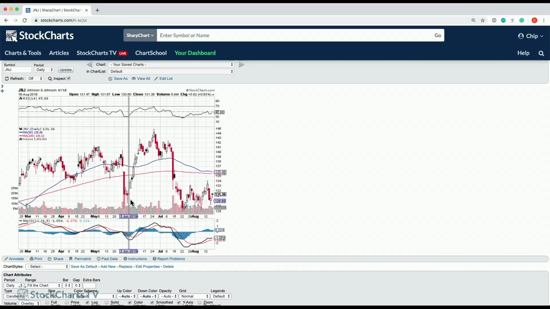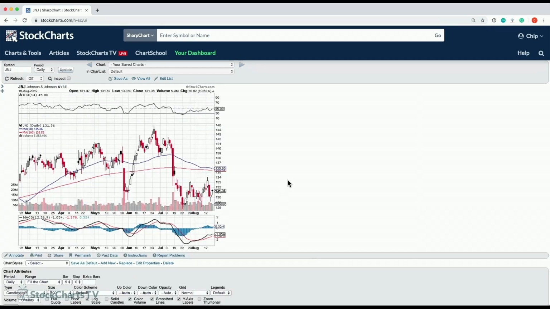If I want to see what the percent change is between here and here, I can just drag up and I can now see over on the side the percent change is 11.74% between those two locations. I can also drag right to left, and now I'm counting the number of bars, and I can see how many bars existed between one point on the chart and the next point on the chart. So the inspector gives you that ability to measure things as well as inspect and drill down into the individual ones.